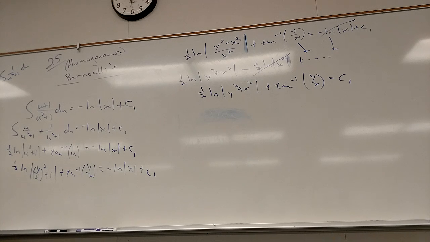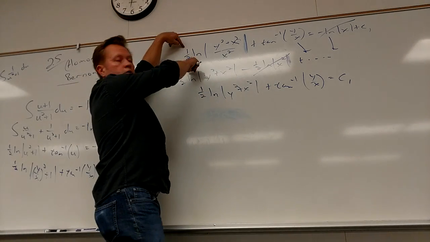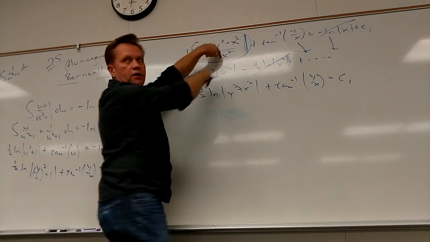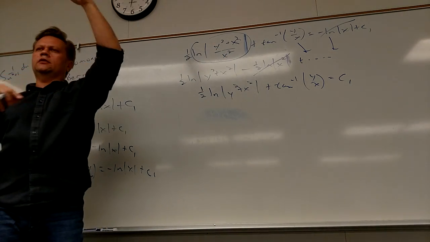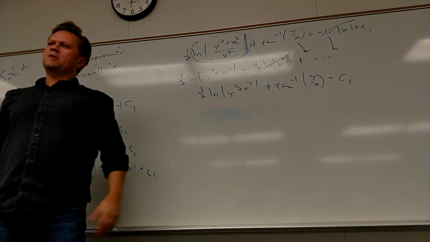Everybody got that? I'm recording it too. Where does the negative 1/2 go? If I rewrite this, it's going to have a 1/2 in front. And why is it minus? Because it was on the bottom. The log of the quotient is the difference of the logs. Okay, I see.